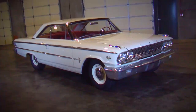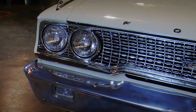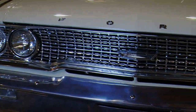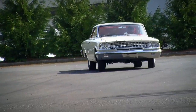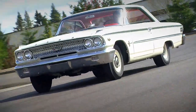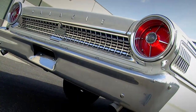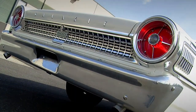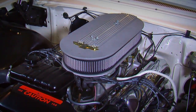So the first one comes straight from episode 61, which was the lightweight Galaxy. The one thing we left out of that episode, we kept talking about all the lightweight body panels and aluminum and fiberglass, but we never said the weight of the car. According to our research, these things came in at about 4,150 pounds as a regular Galaxy. The lightweight versions were all the way down to 3,480, 3,490, something like that. So that's a great question, something that we left out, because that was a very significant feature of the lightweight car.